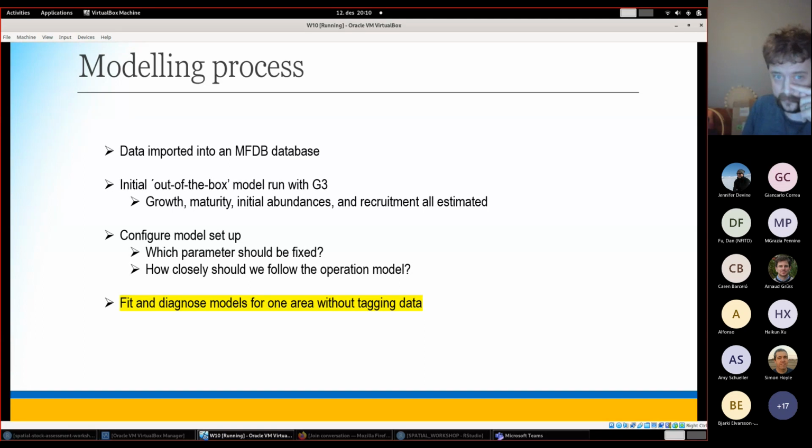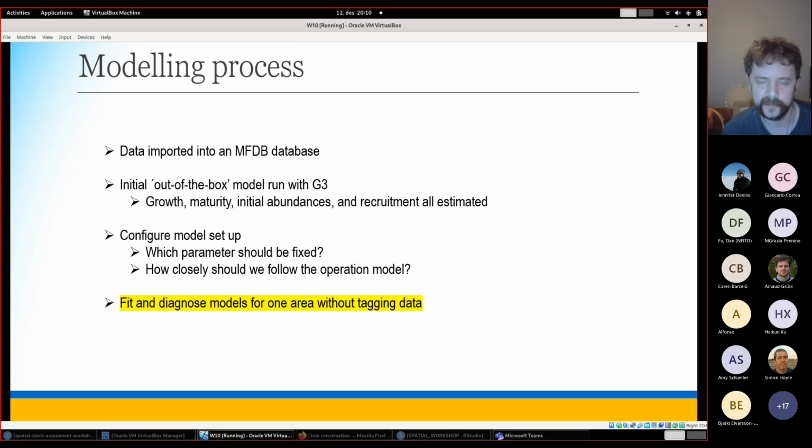The database is used for processing data for inputs for Gadget and other ecosystem models. And then once that was all ready, we just ran an out-of-the-box model with Gadget 3. In this case, growth, maturity, initial bounds, and recruitments were all estimated, just to get a fix of what the population dynamics would look like.